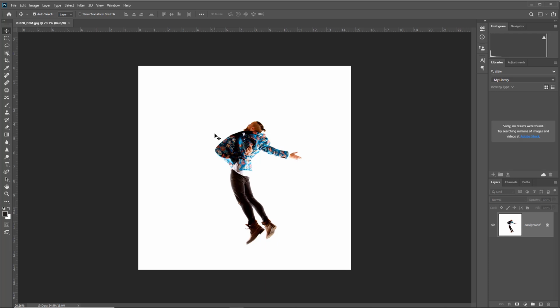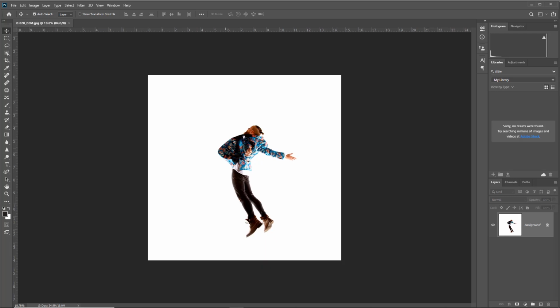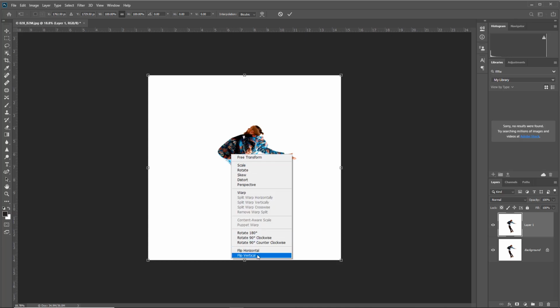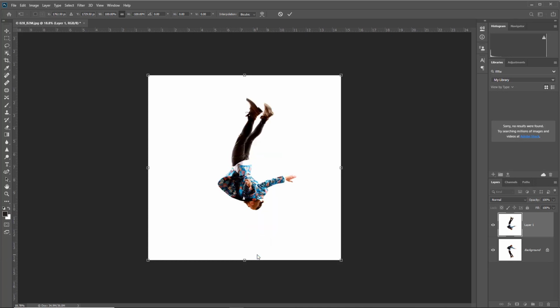From this image, to make it nice and simple, we're not going to make any selections. We're simply going to, first of all, just Control J to duplicate the image. And then we're going to free transform it and flip it. So in other words, we're going to Control T, which is the shortcut for free transform, and then right click within the window. You can see we're going to flip it vertical. So straight away, we've got our image upside down.